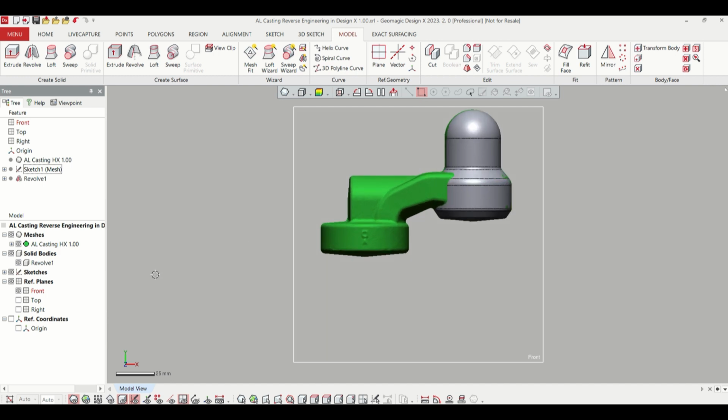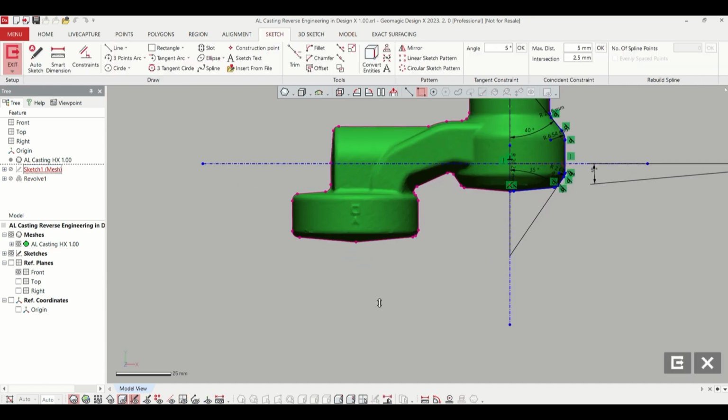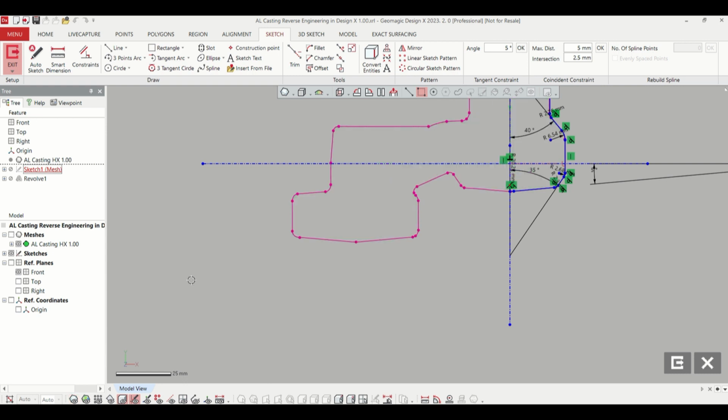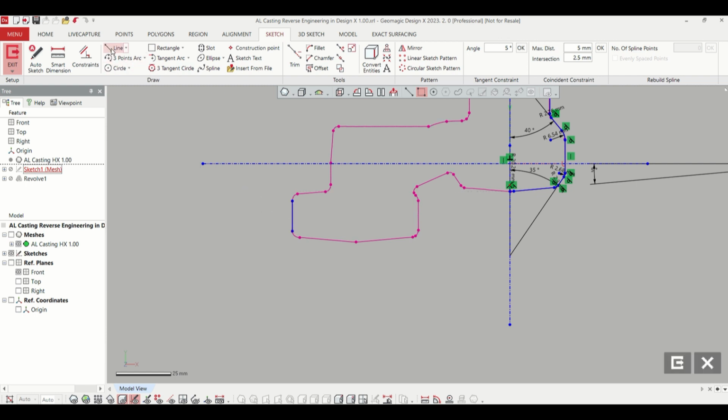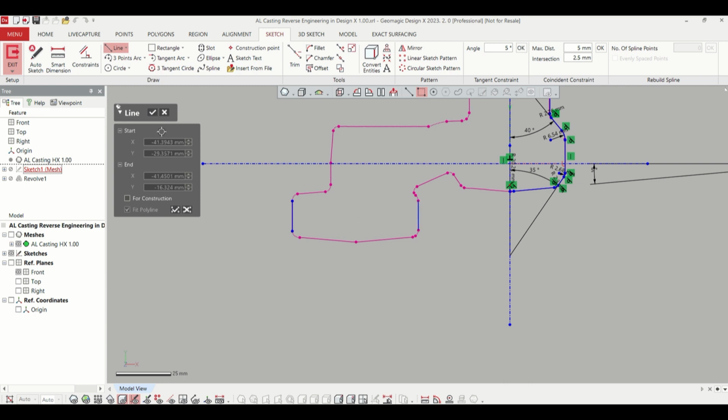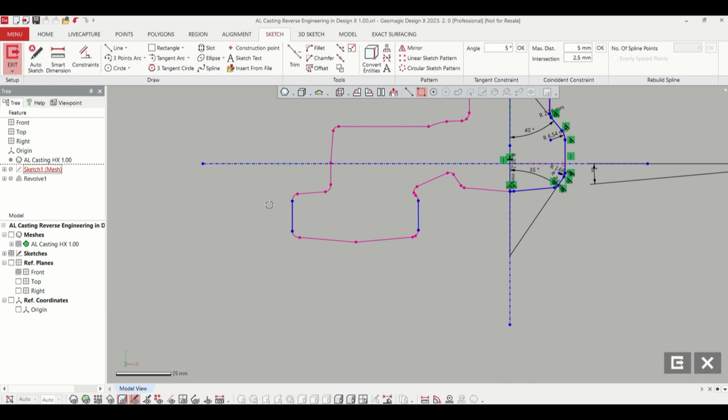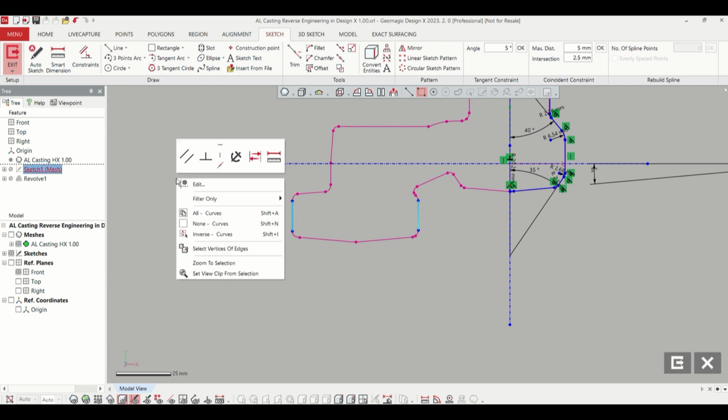In this case, I'm really just going to add to the same sketch that we created before. I'm going to turn the STL file off. We'll do a best fit line here and a best fit line here. I'm going to give both of those a vertical constraint.